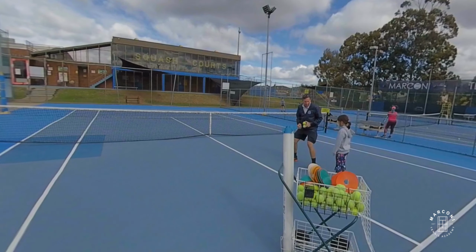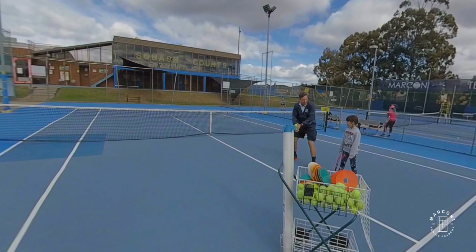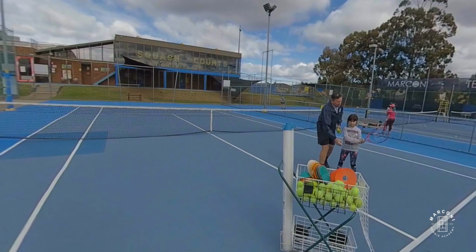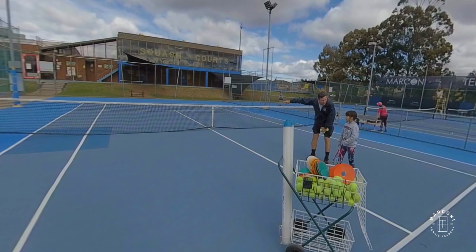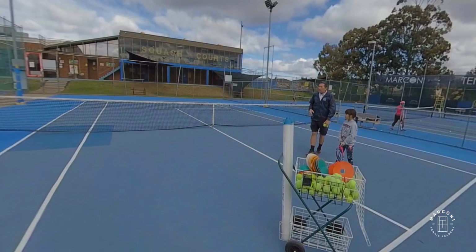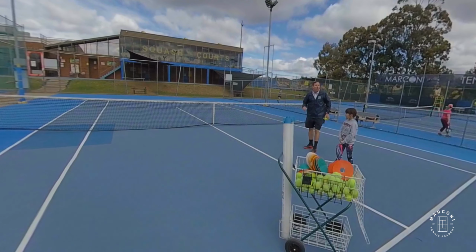Jamila, face this way for me. Okay, 2 hands on the racket. Racket back towards the back fence. What I want you to do is show me a big swing over your shoulder. Go. Beautiful. What we're going to do, Jamila, is aim for the ball to get it into that box. It's okay if you miss it, but let's play a game. Let's aim how many we're going to try. We're going to try to get 2 in the box.